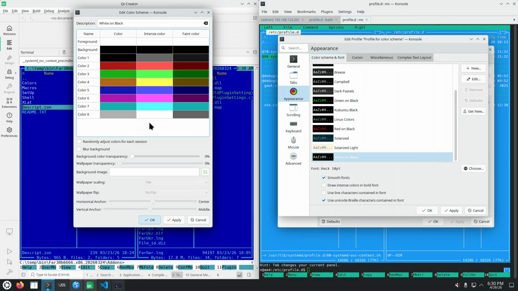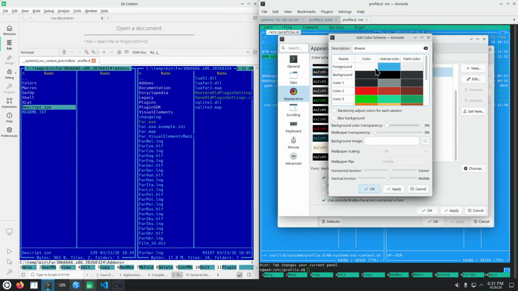If this is the only matrix that we get, which is foreground colors, background colors, and then 8 more colors, and for each of these we have 3 intensity levels, the normal, intense, and faint, then how can we know if we have all of the possible combinations between 2 of these cells, one to be the foreground and the other to be the background, work okay? Let's see if we can edit both at the same time. We cannot.